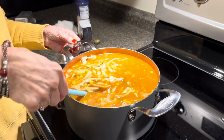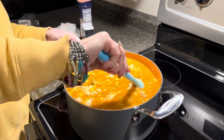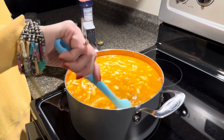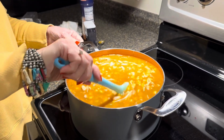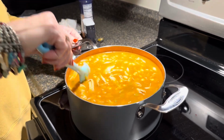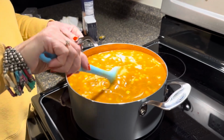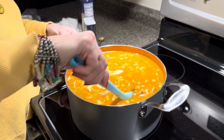Right. Now this is smelling really good. Now what's next, Miranda? We're going to let that come to a boil, and then we're going to add some cream cheese. Okay. If we can fit it in the pot. I know. We need a bigger pot, don't we? We could separate it into a smaller one, I guess. You do this in the crock pot most of the time. Yeah. Okay.